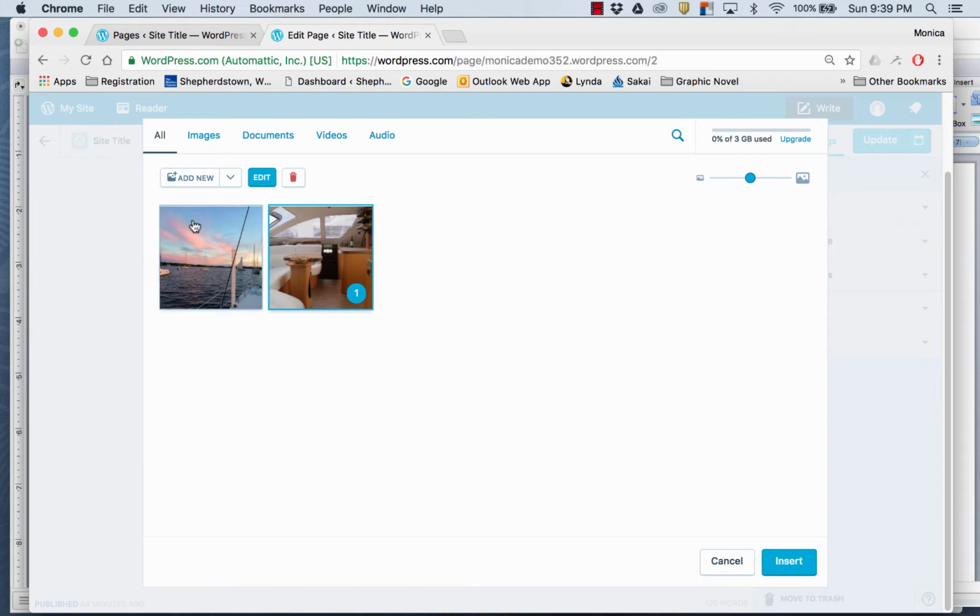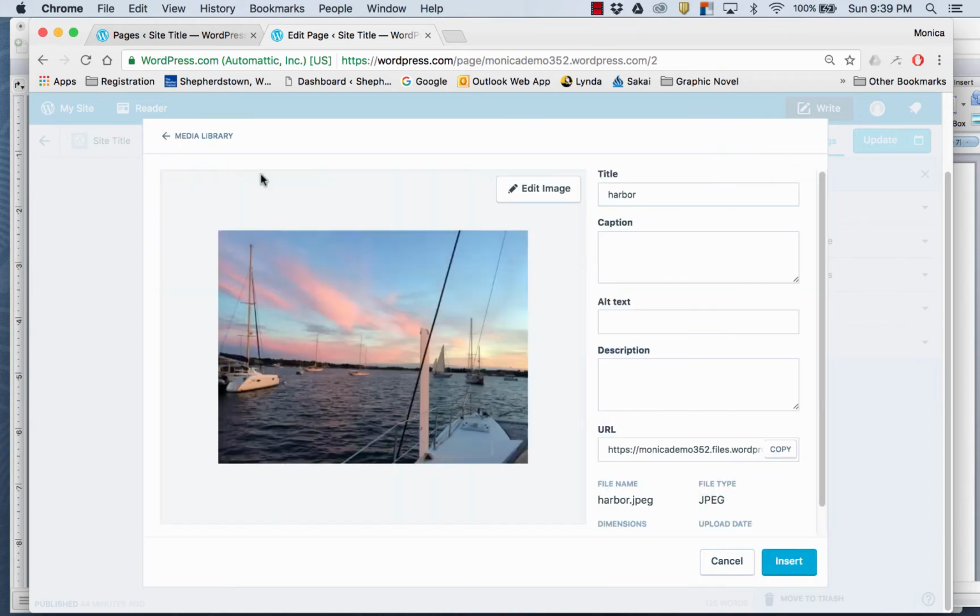What I'm going to do is click on this one, and I'm going to hit Edit. And you should do this for every picture you upload. And the title, I'm going to call this Newport Harbor. And the caption is going to be Alley Cat is moored in Newport Harbor. Alt text. That's the text that you want to put in there in case someone is blind and they have a reader going.